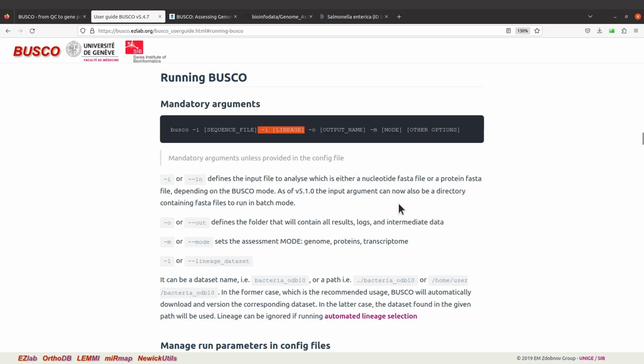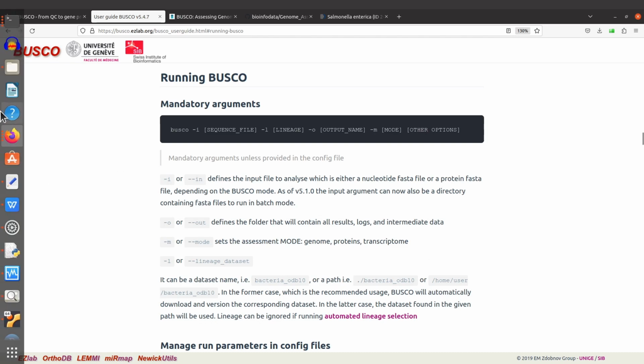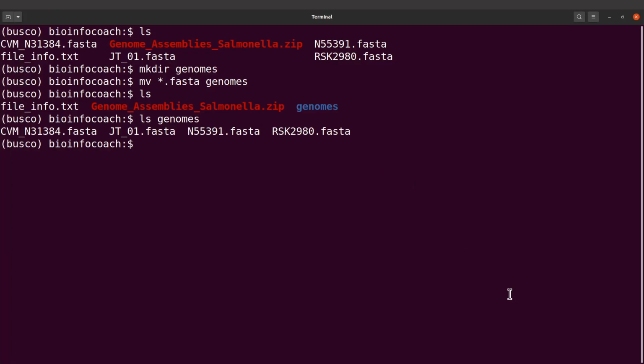So we can actually list all the databases available that BUSCO can use as lineages. We will list that first before we even evaluate our data, to get the lineages or data sets or databases.